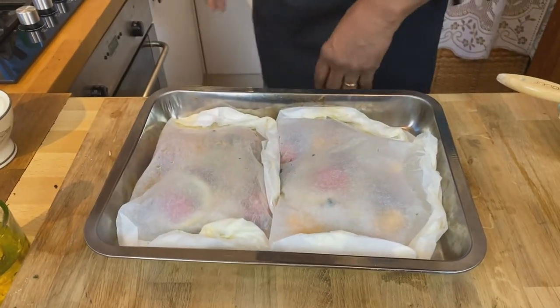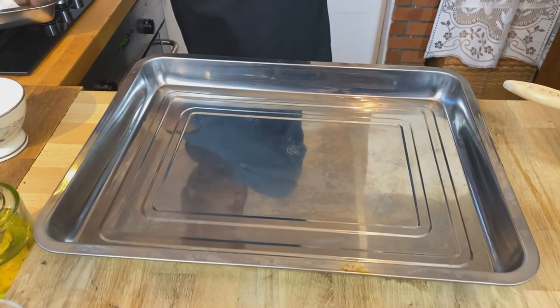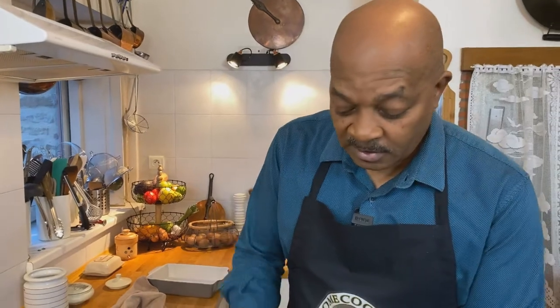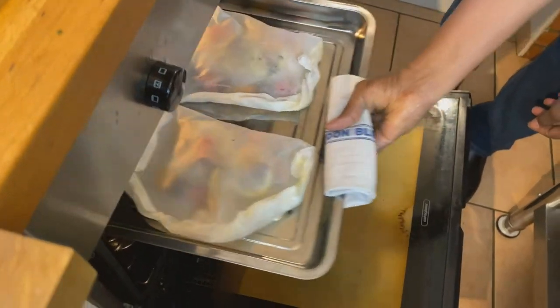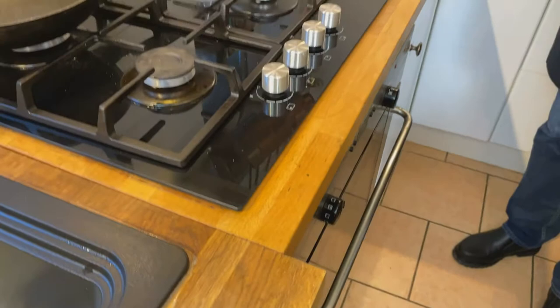Those are our two fillets. We'll use a larger pan so they're not crowded, and transfer these over. Preheat your oven to 375 Fahrenheit or 190 centigrade before you start, because you want your oven preheated and ready to go. Now we are ready for the oven — into our hot oven with our fish, rack in the center. We'll let it go for 15 to 18 minutes depending on the thickness. These fillets are fairly thick, so we're probably going to use all of that 18 minutes.